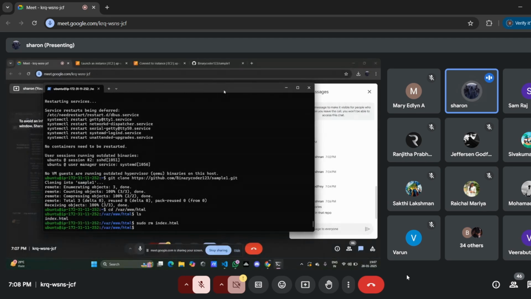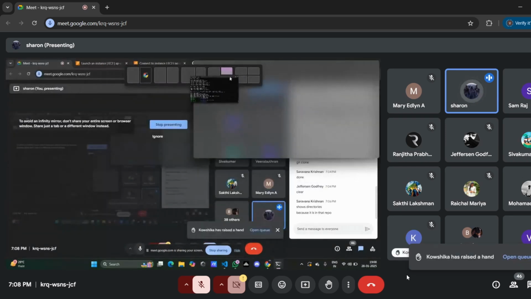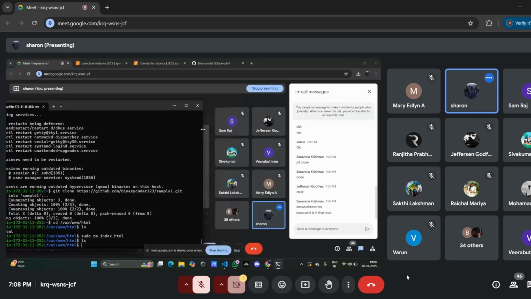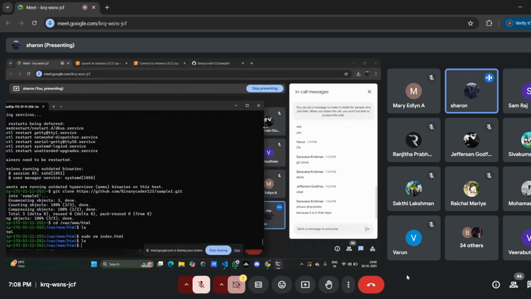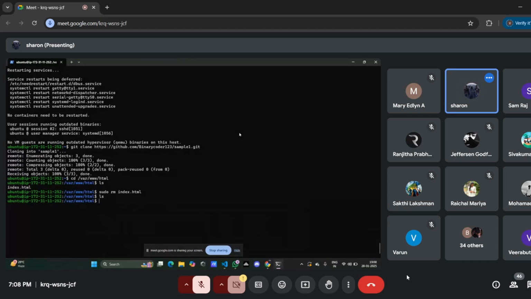To check whether the file is removed or still present, I am going to give the command ls again. After giving ls, you can see that index.html is not shown. Kaushika, do you have any doubt? Okay.